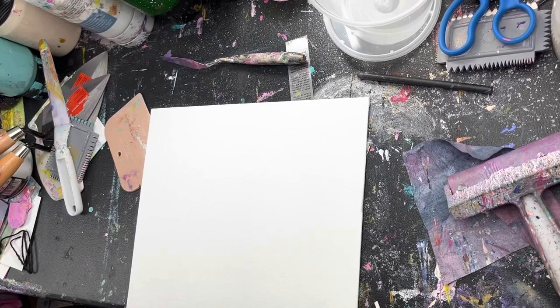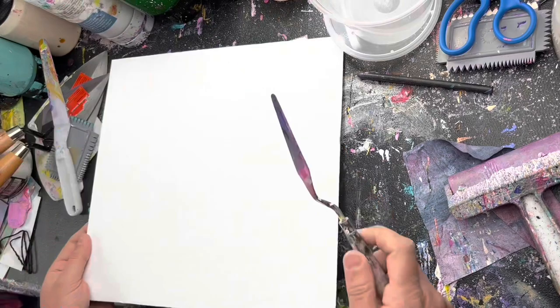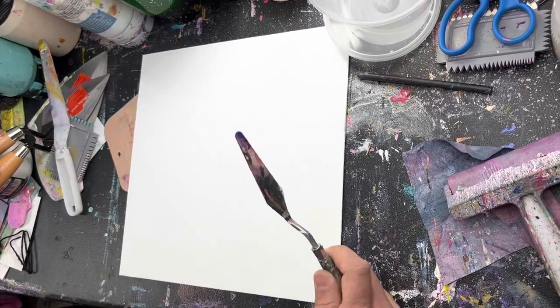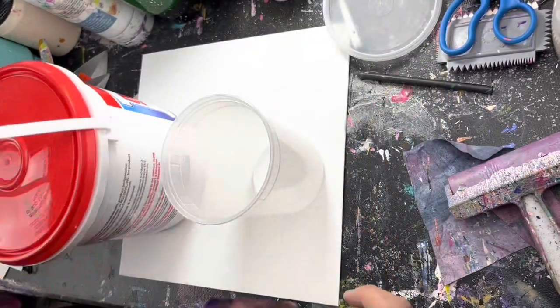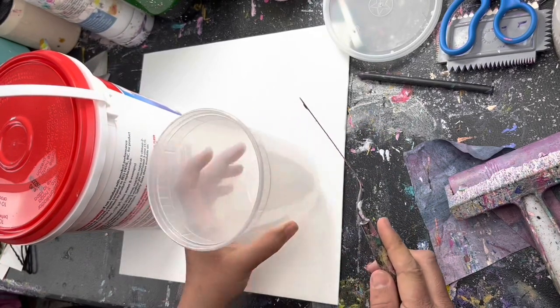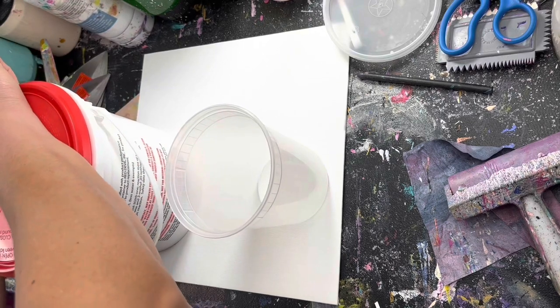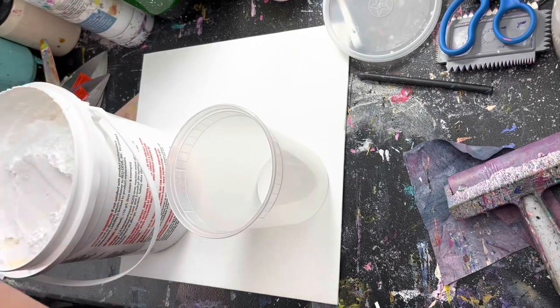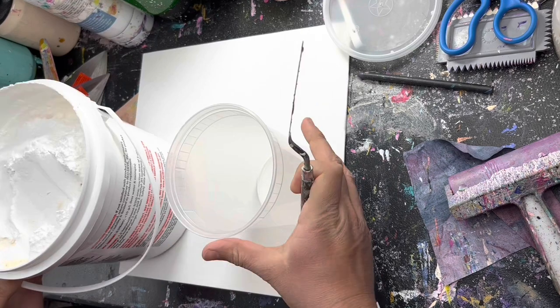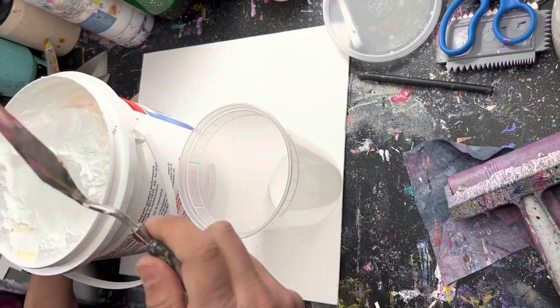Hey everybody, I just wanted to try something new-ish. So I get these pickled vegetables that come in these jars, and I just wash them out and reuse them. I use them for butter usually, but sometimes when I want to mix stuff, I'll use it for that.